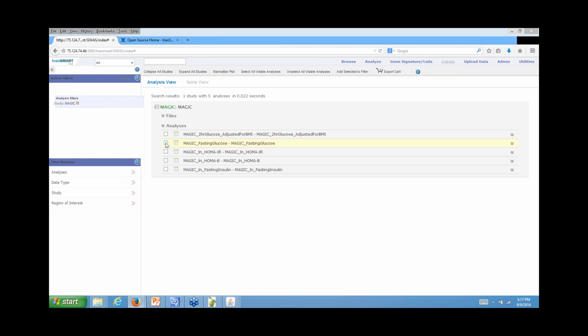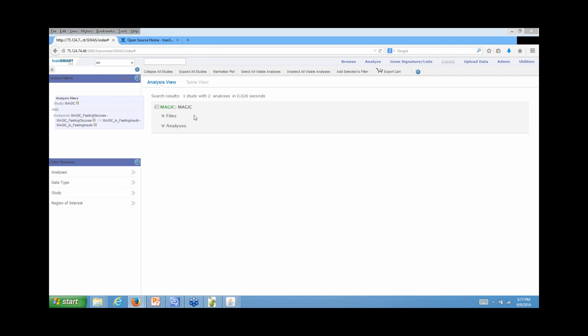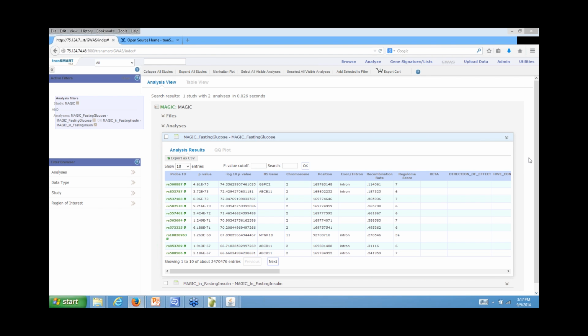And if I go in there, I can see the MAGIC analyses, and I can further restrict either from the browser, or if I just click the ones that I might be interested in, fasting glucose and fasting insulin. If I pick these both, add to the selected filter, basically I'll see these analyses.